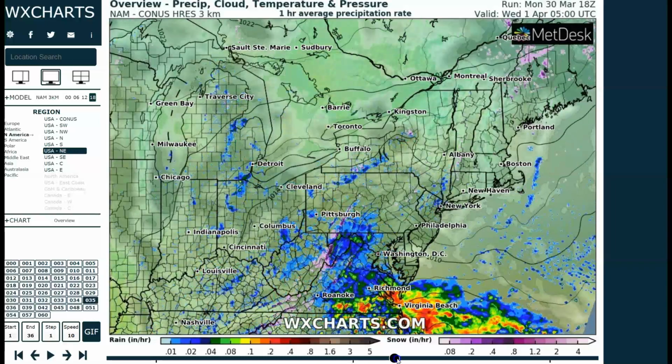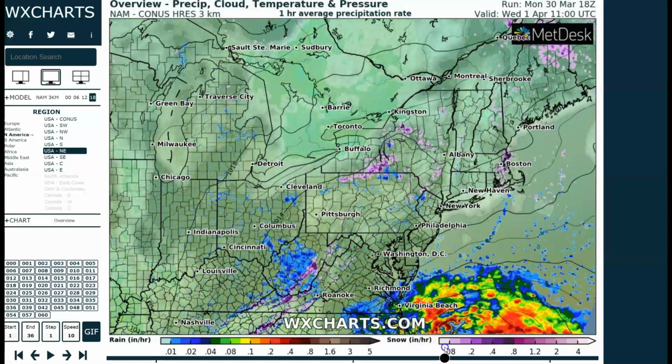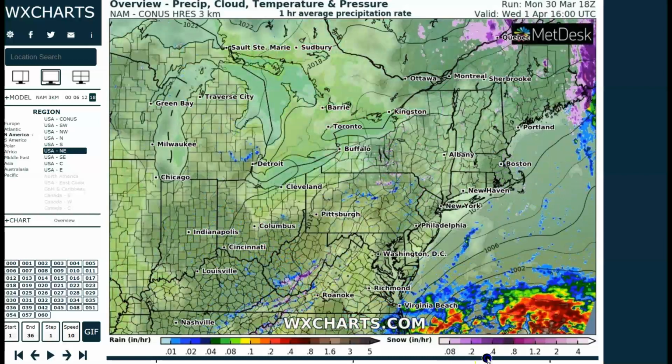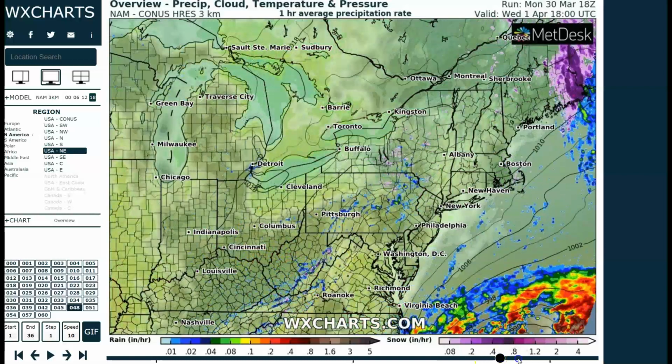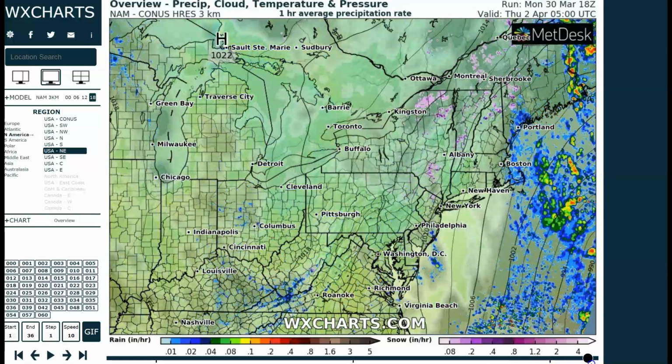So here comes a storm. It goes out to sea. And there are still vestiges of upper air disturbances in the northern flow here across the northeast. So the Hudson River Valley, mainly higher elevations, we're talking about mountainous areas experiencing a shot of a shower or snowflake in the air. Would that surprise you to end the month and start April Fool's Day out? Don't be a fool. Here comes another trough right through the area, but it doesn't really do too much.